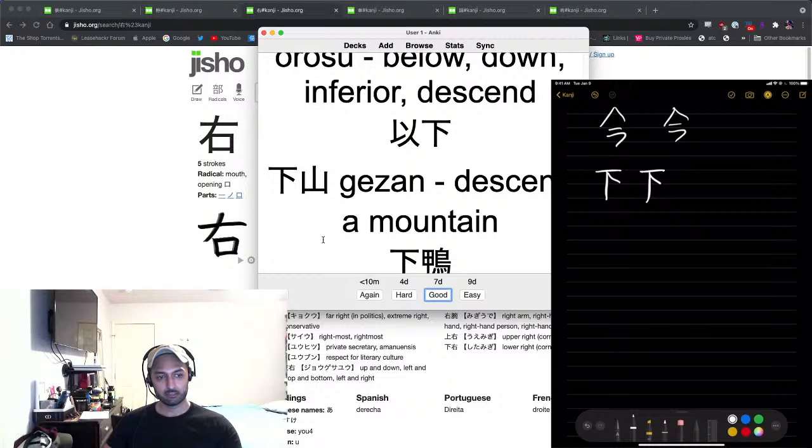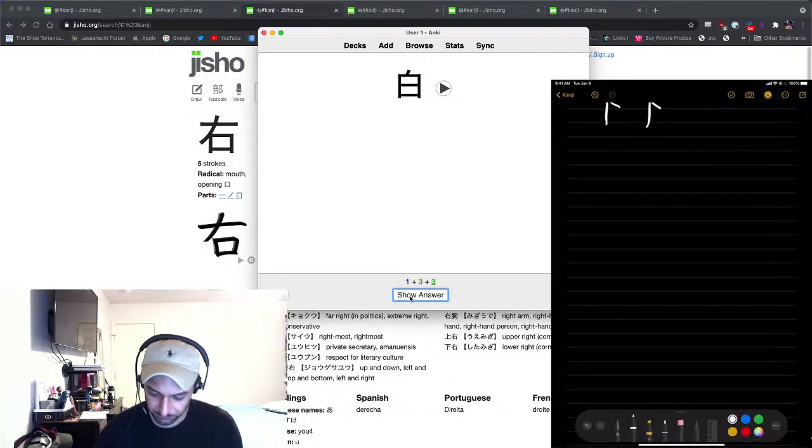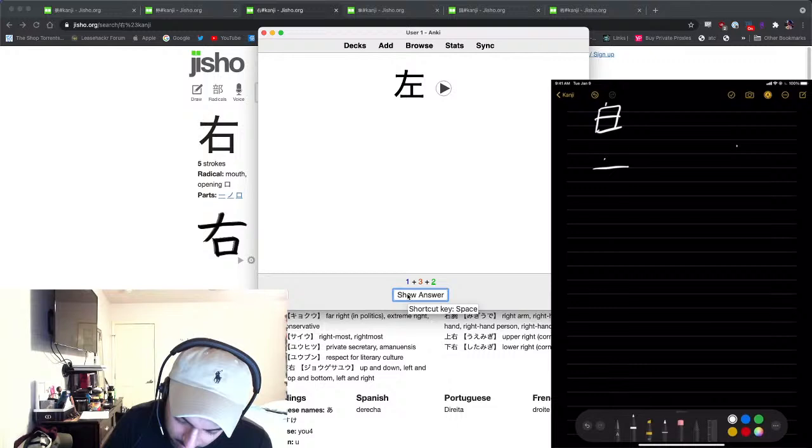Honestly, the best way to do this is just by reading practice, because if you're trying to read it based off memorization of the individual character, you'll never know if it's going to be the ge or the ka or the shita. So it's just a matter of knowing the words themselves, I feel like. Haku, shiroi, just white. Sa, hidari. Okay, hidari, we're on left now, and from what I remember, it's this, that, then this. Left.